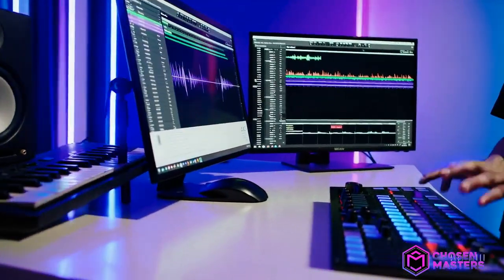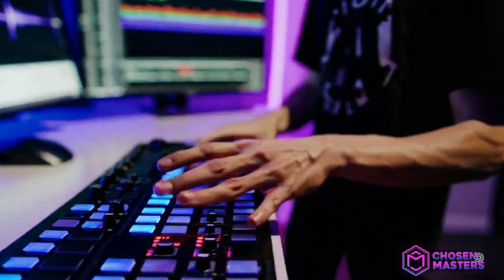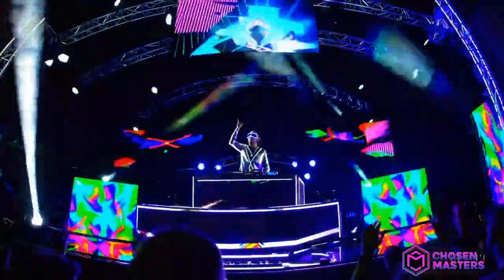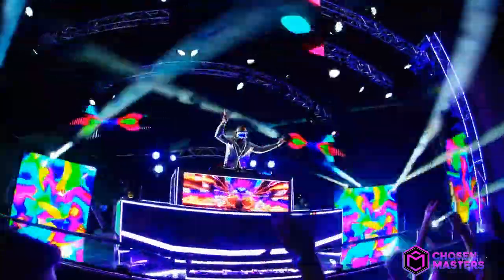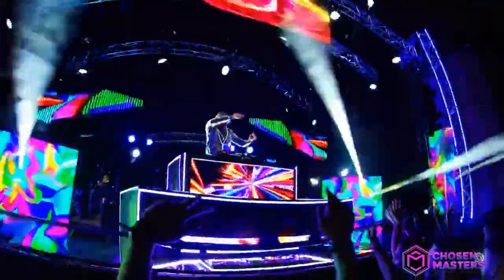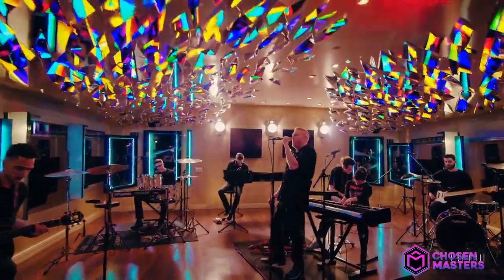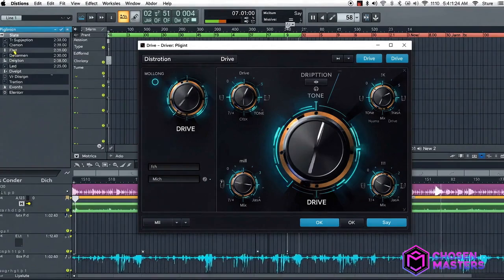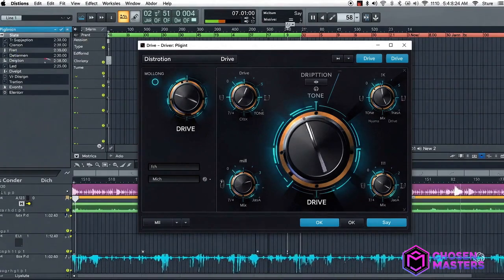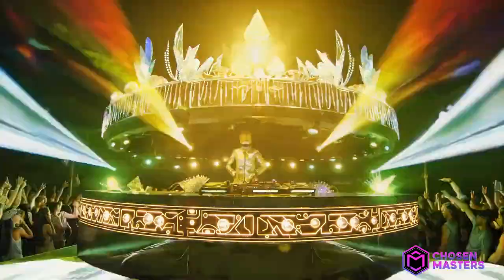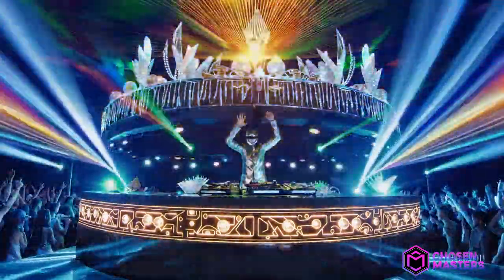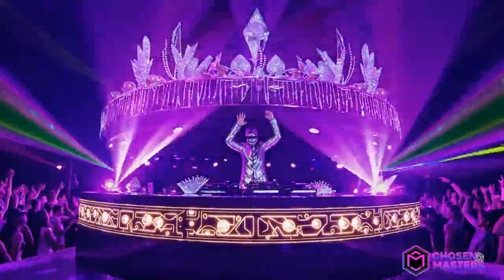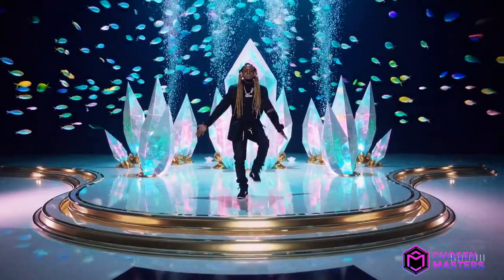When we apply this to saturation, it works wonders by introducing harmonics and warmth to the vocals, while maintaining their natural clarity. Imagine your vocals enveloped in a warm, analog embrace, yet standing bold and crisp in the mix. We'll look into how different types of saturation, from tape to tube to transistor, can be employed, each bringing its unique character to the vocals.